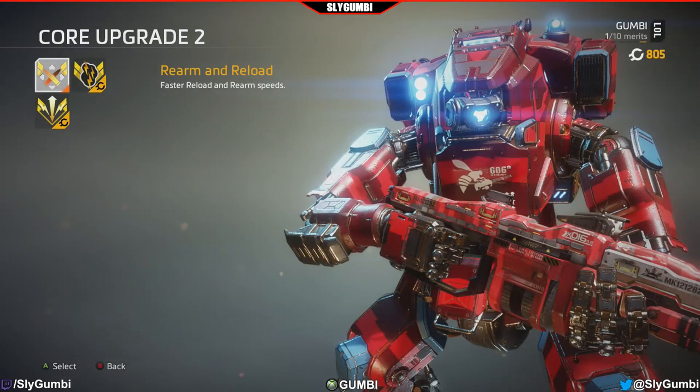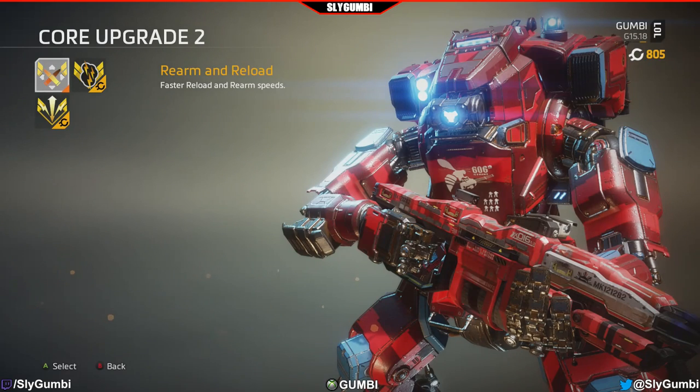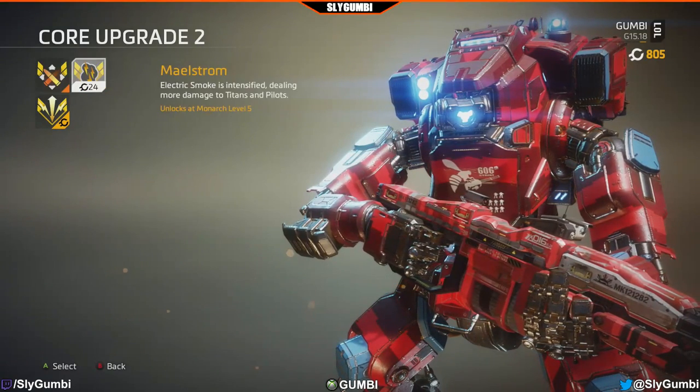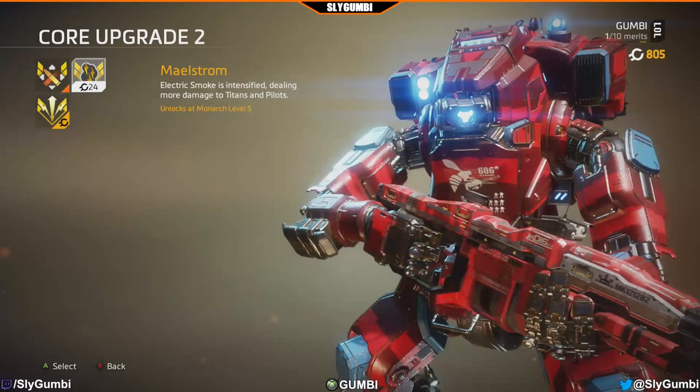All right. Rearm and reload. Faster reload and rearm speeds. Oh, okay. So rearm, your Y ability has an activation time. Maelstrom unlocks at level 5. Electric smoke is intensified, dealing more damage to Titans and pilots.